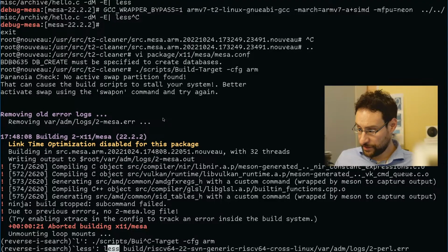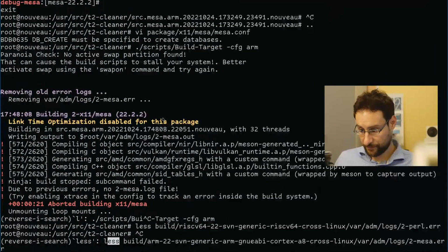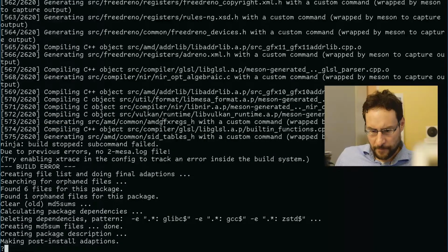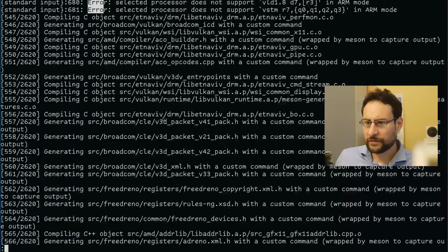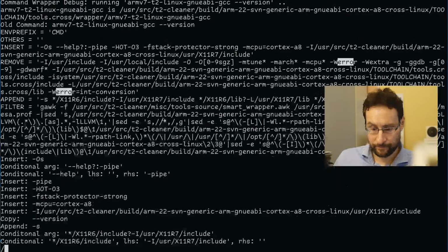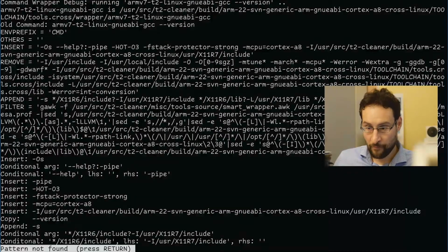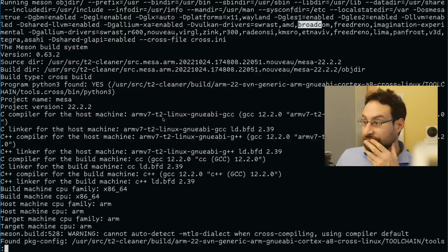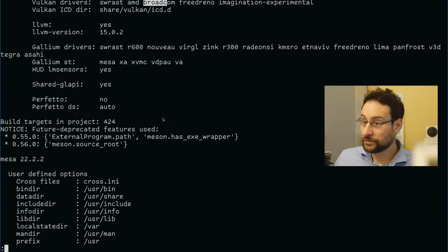So the next one, Mesa, wouldn't surprise me if it is the same. Which is this, still Broadcom? Oh, there's Broadcom, was it not?